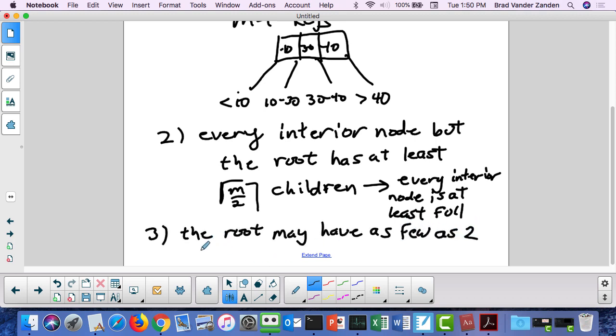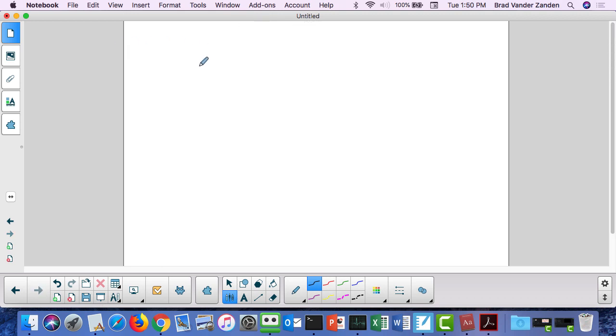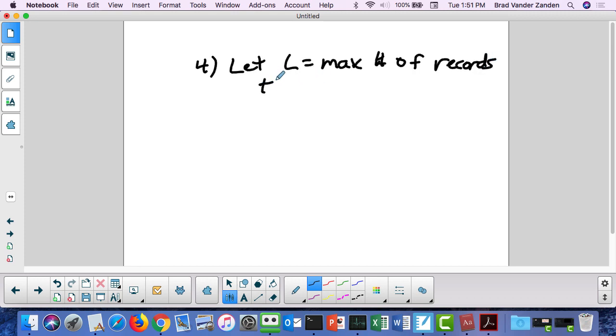We put the same restriction on the leaves. Let L equal the max number of records that fit in a block, because that is what we will use. We always try to maximize the number of records per block, because when we do a read, we're getting that block for free, so we might as well maximize what we get.